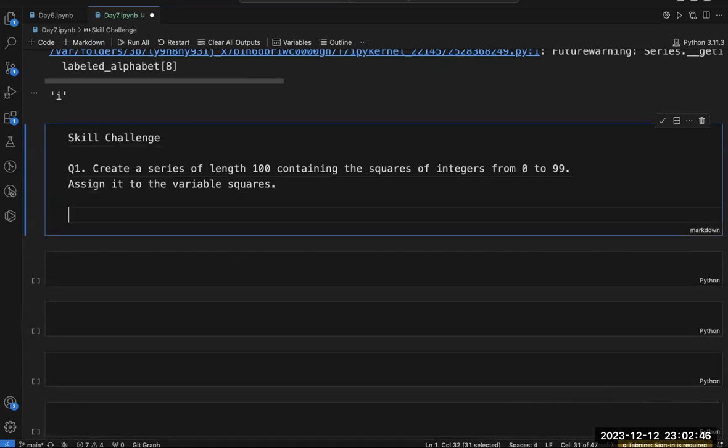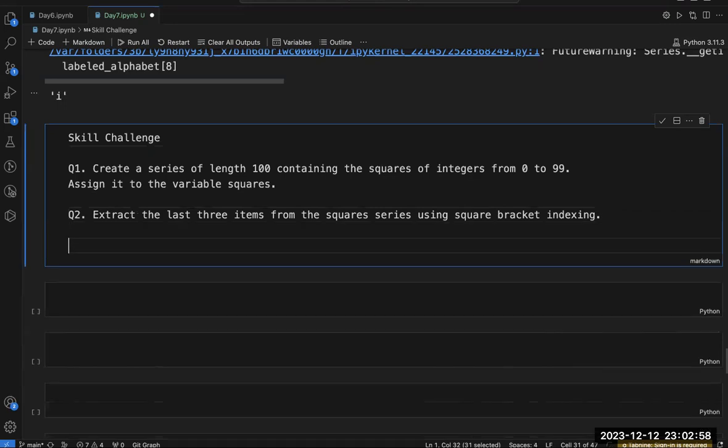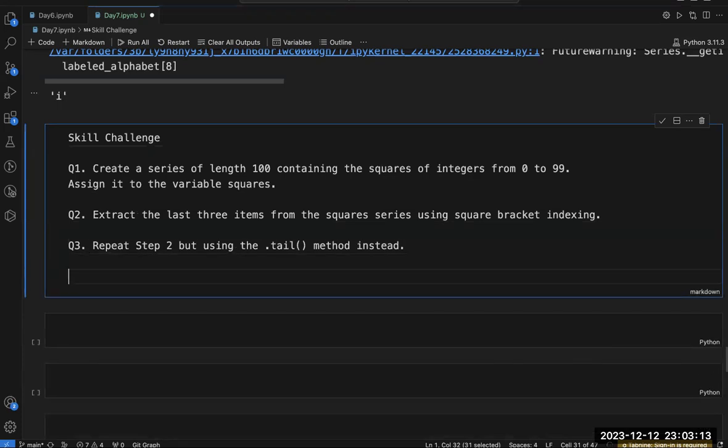Now, second question is, extract the last three items from the square series using the square bracket indexing. Third question is, repeat step 2 but using the dot tail method instead.